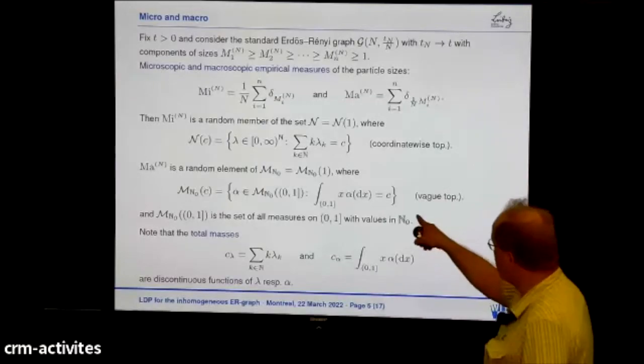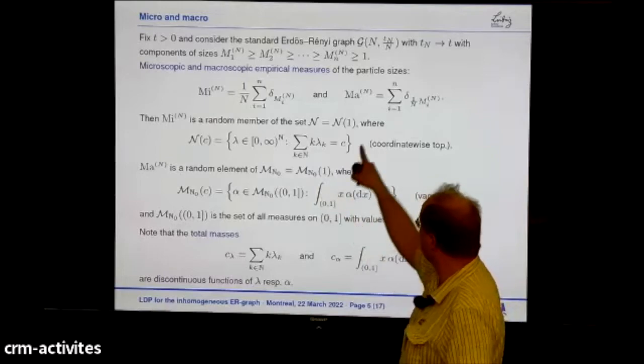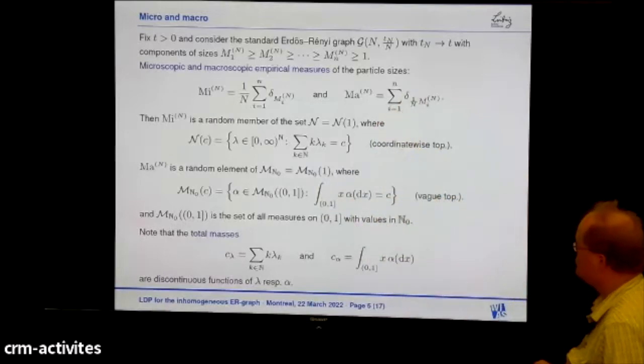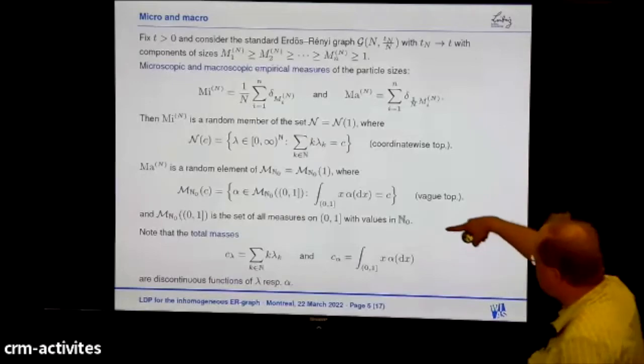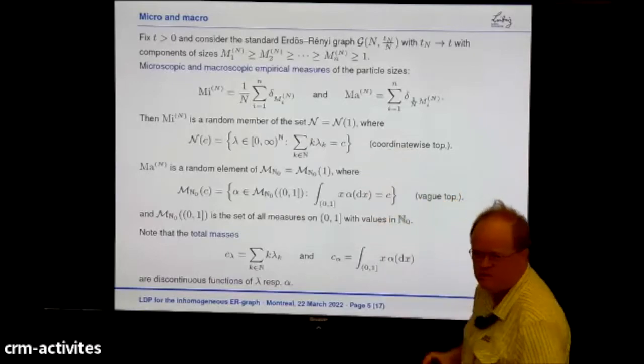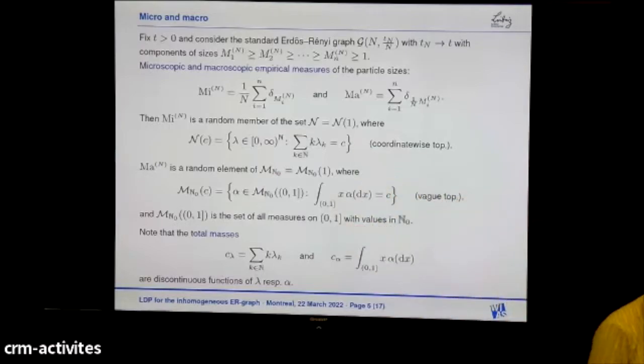And the same with the macroscopic things. So this quantity here, if you apply it to this object here, gives you the total number of particles, which is n for fixed n. But in the limit n to infinity, certainly you can lose a lot. For example, both together, it looks as if they could have 1 from here and 1 from there. No, that's not possible. The particles have to make a decision. Some of them go to the micro, some of them go to the macro, and possibly an overshoot goes to the meso, which is not explicitly registered here.